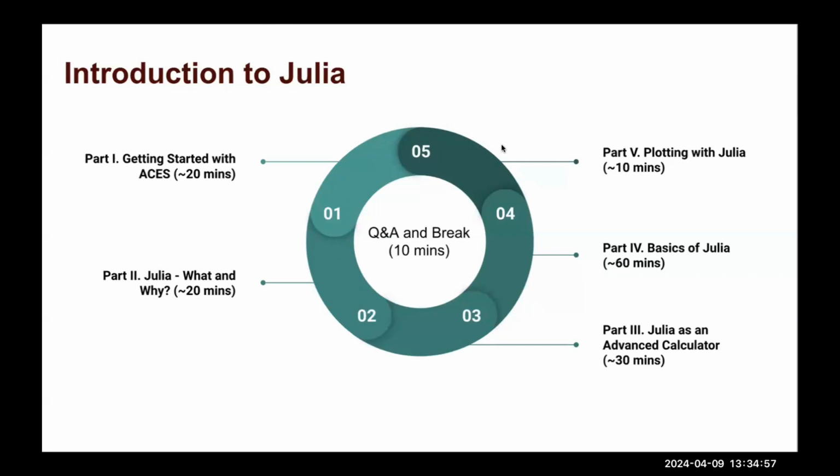So we start with the ACES system, and we learn a little bit about Julia, and then we get into some more advanced topics to get you started to write some simple Julia programs. And then we'll learn some basics about plotting with Julia, which is usually the most useful thing when using a language to do scientific computing. Doing some visualization is important for you to see how these things are working.